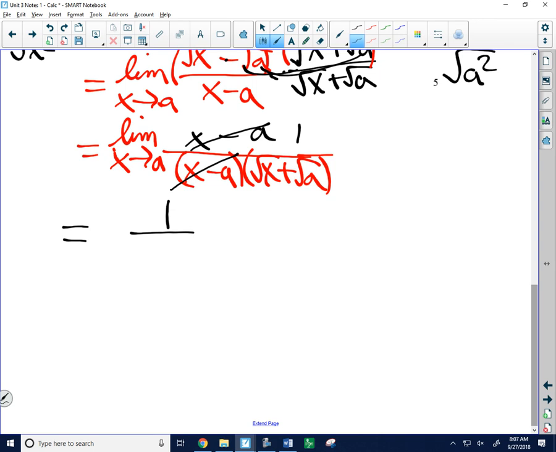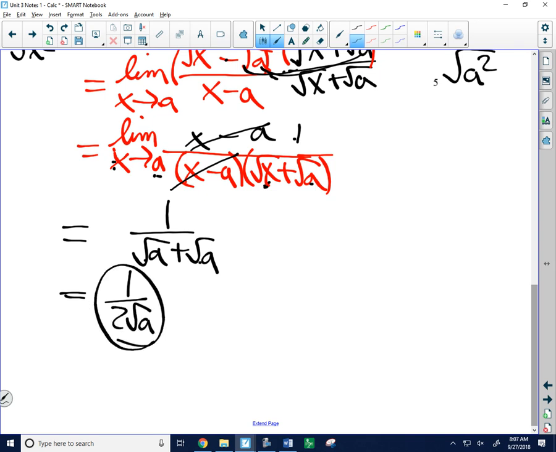And finally, we canceled, now you plug in a for x. So normally it's h, you plug in 0, now it's x, you plug in a. So there's a 1. In place of x, I put a, I bring down that radical a, and now it's just like the last one. This is radical a plus radical a is 2 radical a. And we got the same thing. So again, moving forward, you are allowed to use that one. You're allowed to use the normal one we've done. I don't really care. What I said is the first one just seems to work a little more surely every time for our purposes.